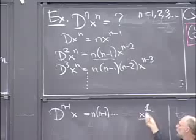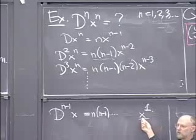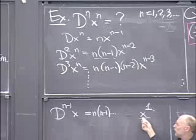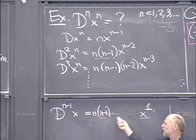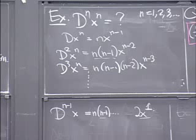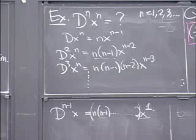And then I get a big constant out in front here, times more and more and more of these smaller and smaller integers that come down. What's the last integer that came down when I got x to the 1st here? Well, let's see. It's just 2 because this x to the 1st power occurred as the derivative of x squared. And the coefficient in front of that is 2. So that's what you get. So I get the numbers n, n minus 1, and so on down to 2 times x to the 1st.